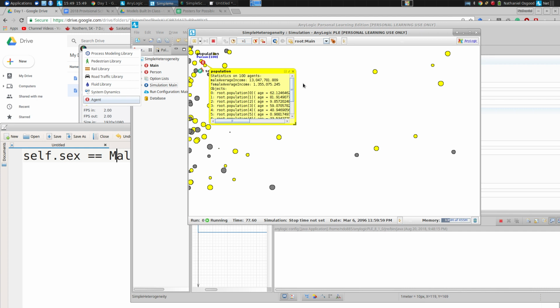We found we could have continuous characteristics like age and income, and we could have discrete or categorical characteristics like sex by using option lists for sex. More than that, ladies and gentlemen, we could have linked characteristics.